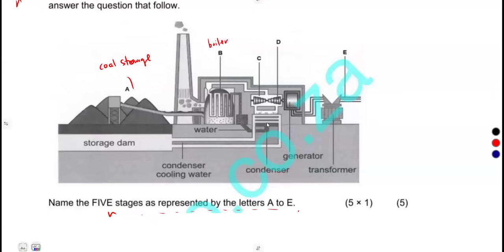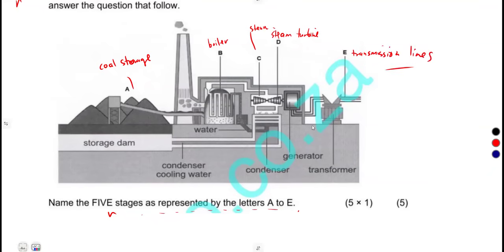Then C, as we have the condenser, then here the generator. Here, I don't know what actually happened, but this is supposed to be your steam. Since the generator is labeled the other one, we are going to take our steam, then the other one will be the steam turbine. This is a turbine, the whole part. So we take that one as our steam turbine, since the generator is separate. Then here, since the transformer, this one is going to be the transmission line. So let's take this one as our transmission what?